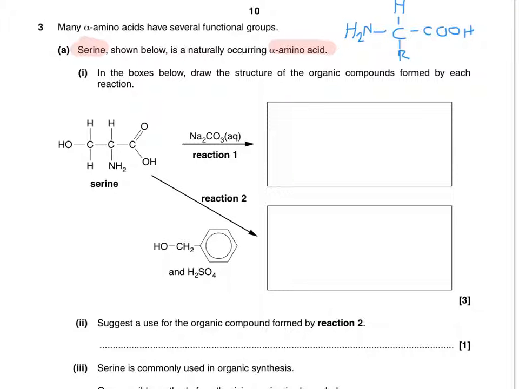functional groups on serine. There's 2 of them. One is the carboxylic acid group and one is the alcohol group. But what you're being asked is in what way will it react with sodium carbonate. So we know that the carboxylic acid group is the only one that will react with that. So it should be a fairly straightforward process of reacting the sodium carbonate with the carboxylic acid to make a sodium carboxylate salt. In the mark scheme they don't put the charges, they're not absolutely essential, but it just shows the point in the overall molecule where there's an ionic bond.